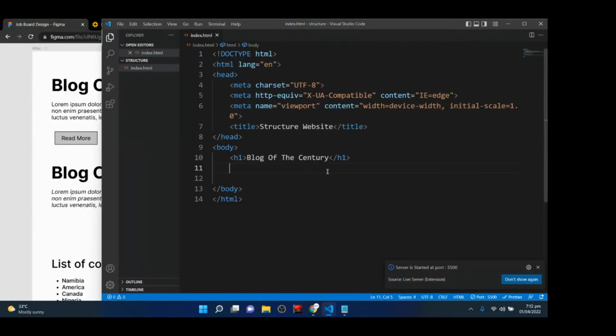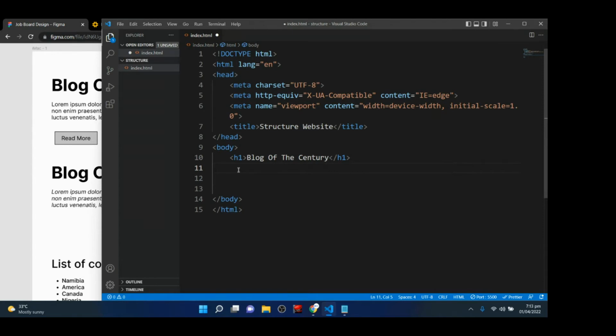So what do I do? Now I would come under this H1 tag. Take notes, you won't create your paragraph text inside the H1 tag. You would come outside of it. In this case, I am under the H1 tag. This is the opening H1 and the closing H1. I would come under here and I would create a paragraph tag so that I can use the paragraph tag to create that paragraph text.